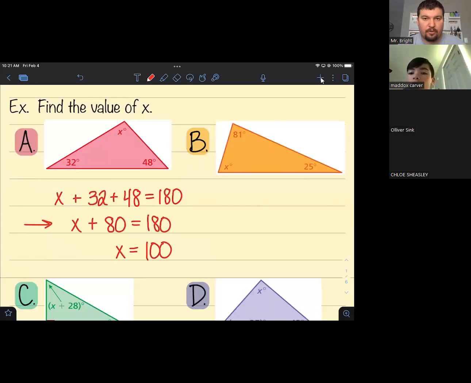If it says, what's the measure of the missing angle, I would put 100 degrees. But if it just says solve for X, then you can just write X equals 100. You don't have to put the degrees. If you want to, that's fine, just so you cover your bases. Make sure everything's labeled properly. I'm not going to count off if you didn't put a degree symbol when you're solving your equation. But if it says, what is X, now find the measure of these other angles, then you would want to label those angles with degrees.